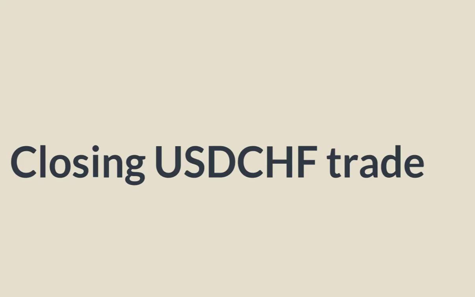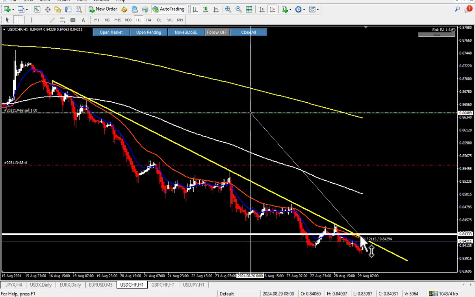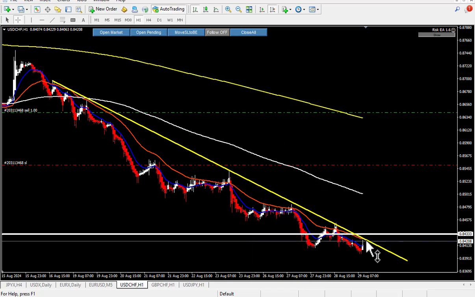So now is the time for closing the USDCHF trade. You can see the USDCHF trade, which was running for almost 7 hours, more days, and it has just a stop loss of like 10 pips, and now it is running with almost more than 200 pips, and now the price is struggling a lot and has lost steam.